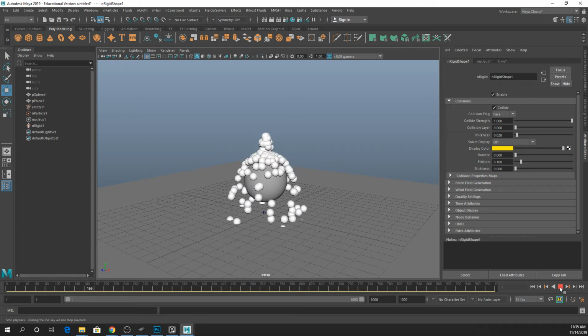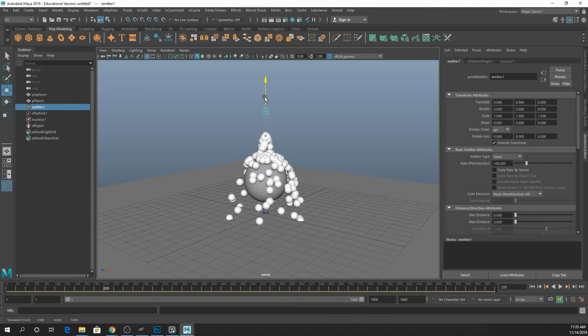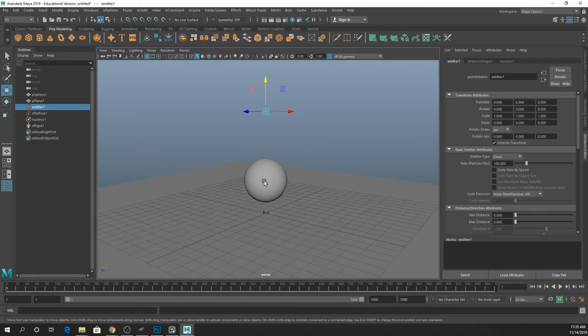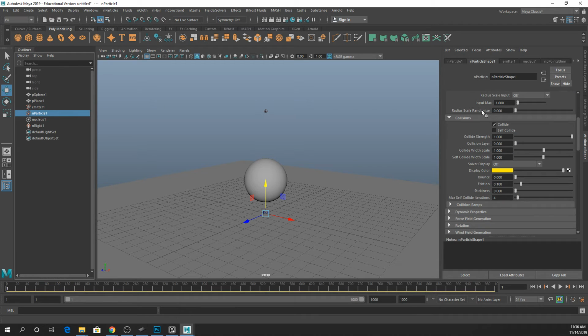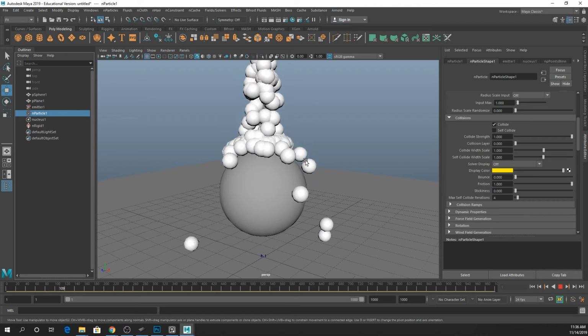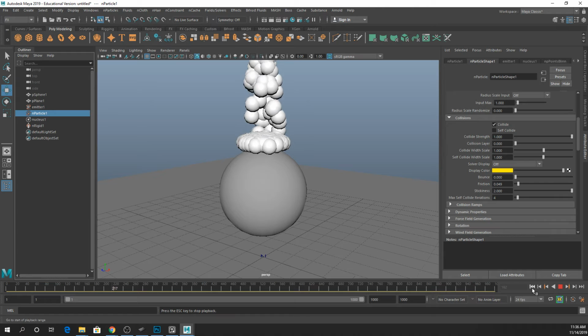If you ever want to make these stick, so I'm thinking for something like snow, where it lands on you and it sticks there, there's a few different ways to do that. You can go into your particle settings themselves, under collision in your particles, and turn the friction up super high. What that's usually going to do is make them still fall off eventually, it just takes them longer. What you can do if you need them to be really, really sticky is turn on stickiness. And that will pretty much permanently affix them. If you're blasting this with particles, wherever that particle touches the object is going to stay there.